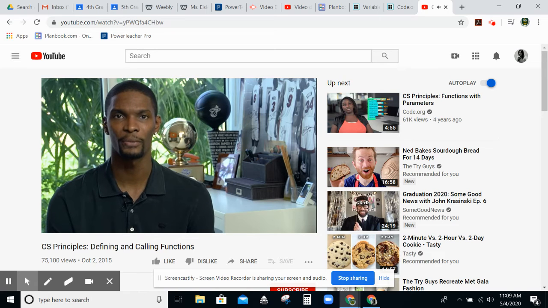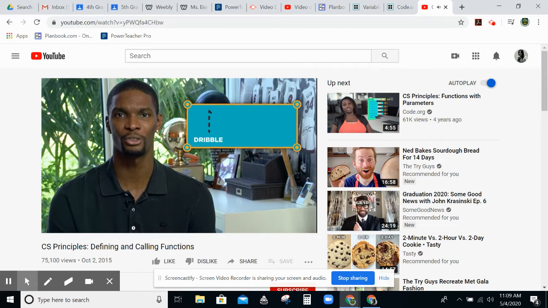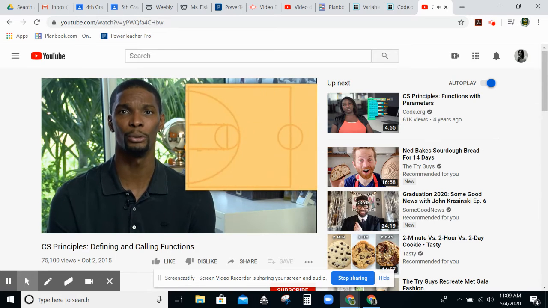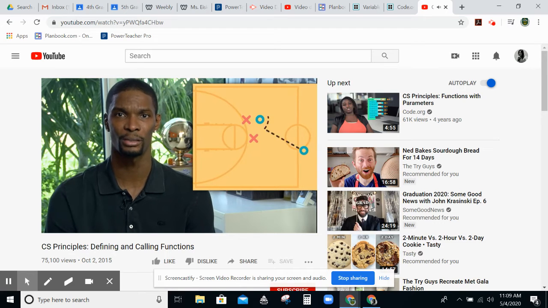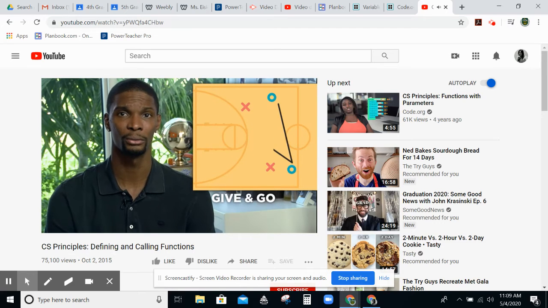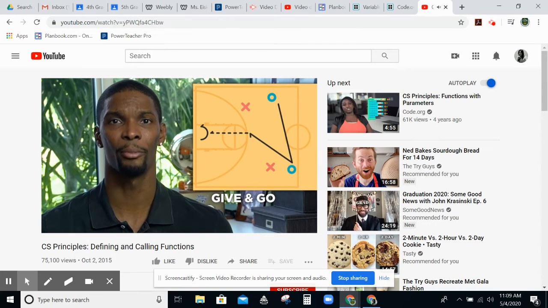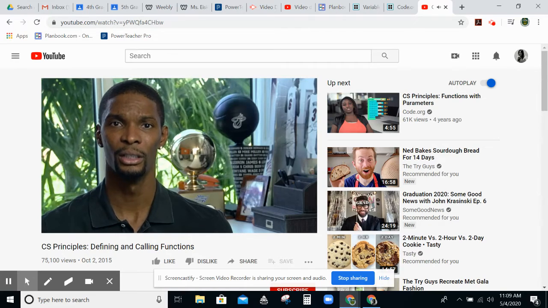For example, in basketball, you start by learning how to dribble, how to do a layup, how to rebound. Once you've learned these really basic moves, you learn new moves and put together these building blocks, like a pick and roll or a give and go. And you can then go from there to do more complex plays. And once you learn that play and give it a name, everybody on the team knows how to do it.